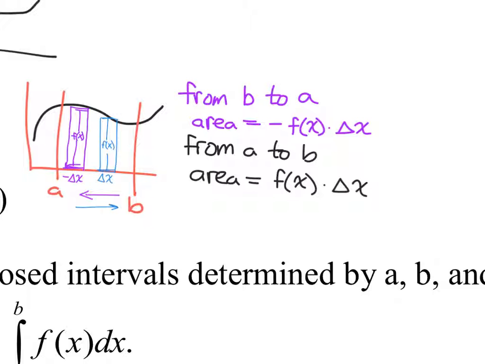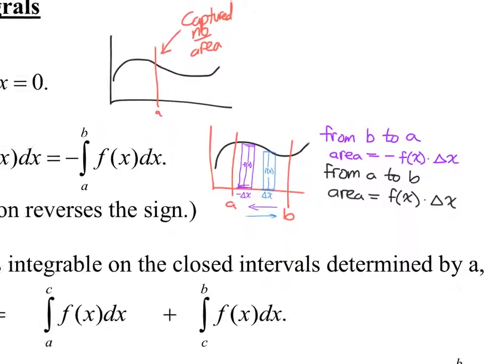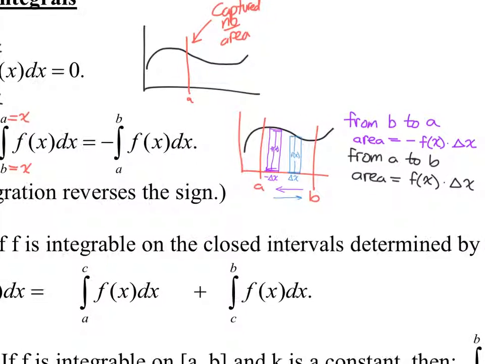So what does that mean? It just means that if your bounds are not the way you want them, you can switch them around as long as you negate the area. And since the integral represents the area, you just slap a negative symbol on the whole thing. So that's a little weird one. Again, I think it falls in the category of most people are fine with, okay, it's a rule, I'll just memorize the rule. But I much prefer that you didn't just do that.